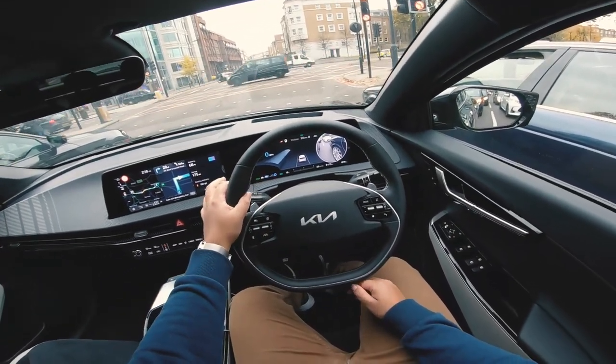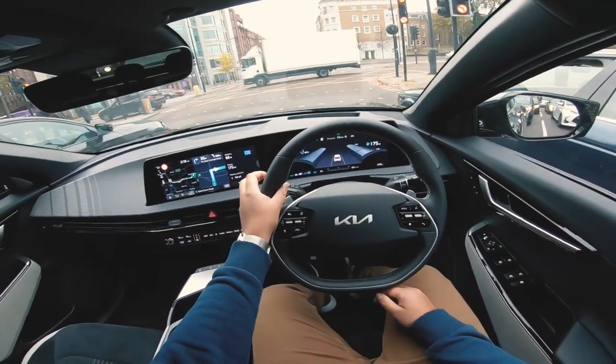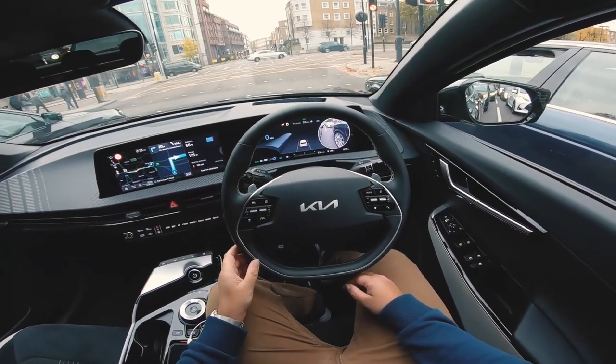See, as I turn my indicator off, that will disappear. My left indicator on will come on as well, there on the left. Another great feature that is.